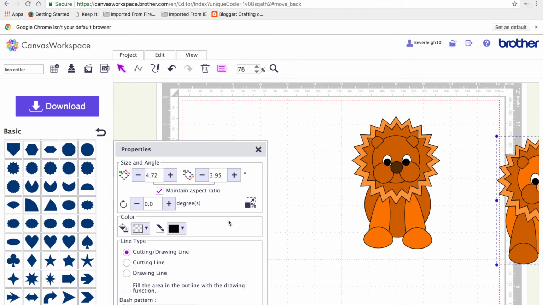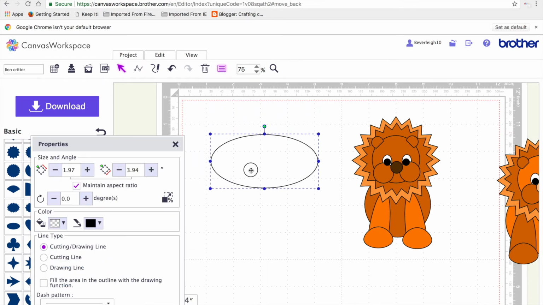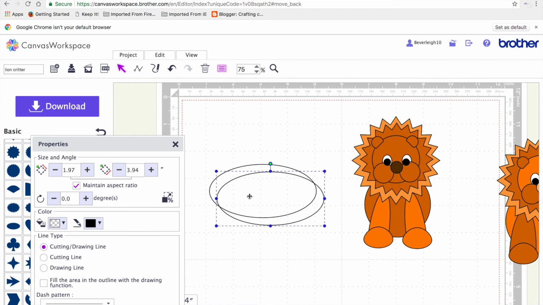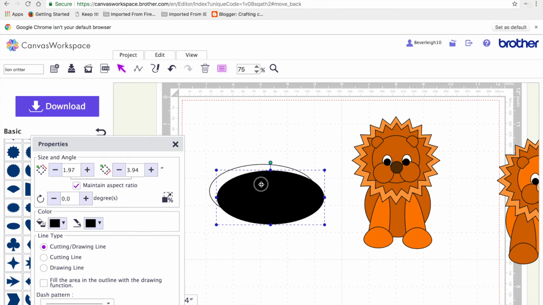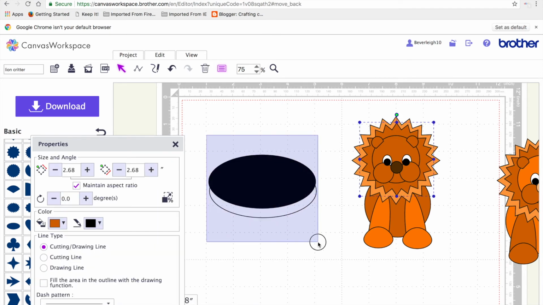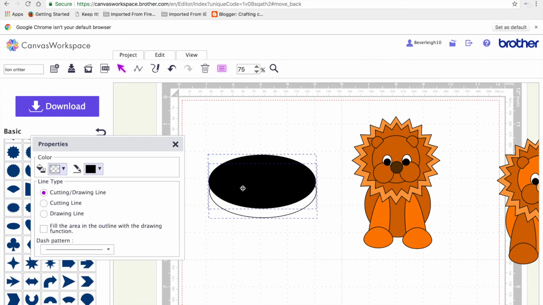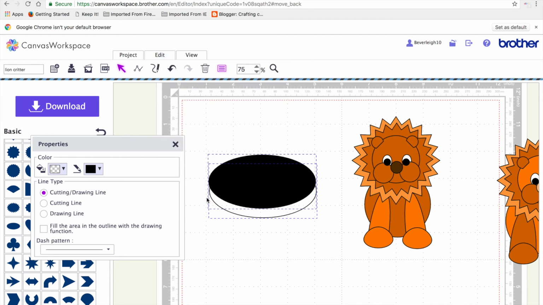There's the tail. And what we need again for this is the oval shape. So I'm going to bring on an oval. I'm just going to move that out of the way for now so you can see what I'm doing. I'm going to hit D on my keyboard, and I'm going to change one of them to black, just so that it's clearer what we're doing, the one on top. So what we're doing is we're making that sort of tail shape by subtracting one of the oval shapes from the other one. So being careful just to select the two shapes. I've got them both selected, and I'm going to process the overlap and hit remove overlap.